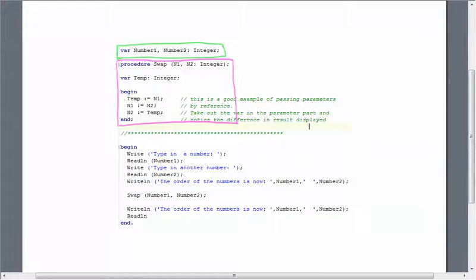Okay, so we've got global variables up here. We've got our local variable here.